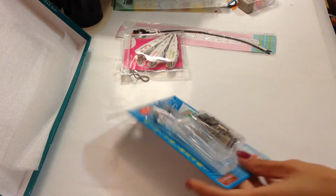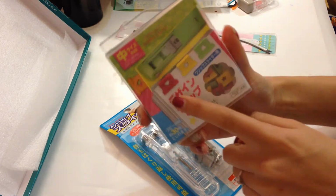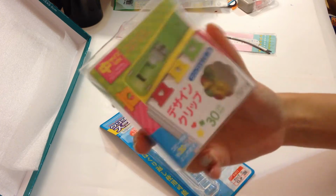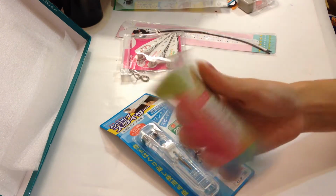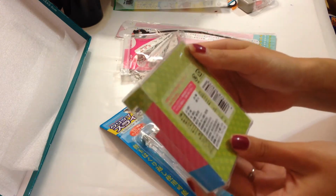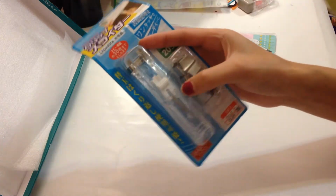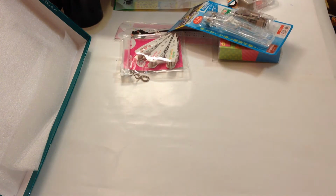But then she also sent me the really cute designed ones, which look like this. So there's a heart design, a star design, and a clover design. I love these ones. They're really cute. They're three colors, red, yellow, and green. Or pink, yellow, and green, sorry. This is also from Daiso. So, so cute. I can't wait to use it. When you buy this, you need to have this in order to use these. This is the applicator, just so you guys know. Thank you, thank you, thank you.